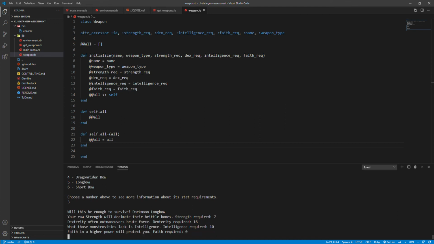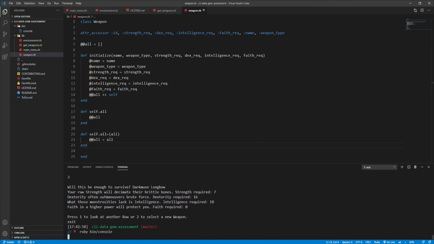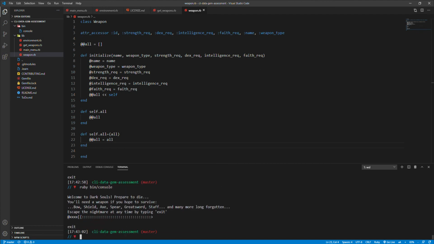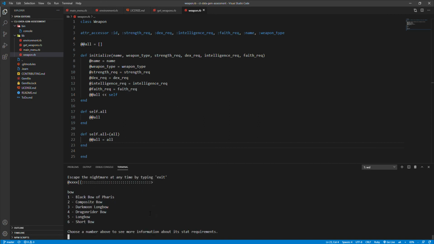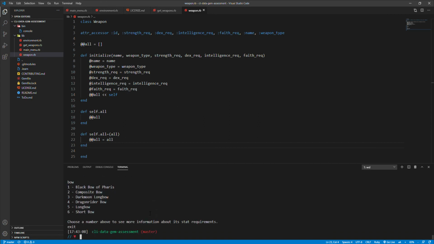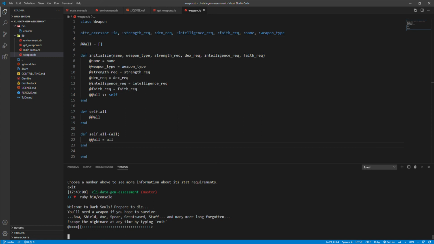At any point, you can hit exit. So right now, you can hit exit, and we're out. We go in, don't want to do it, exit, we're out. We go in and we put in bow again, we hit exit, we're out. So there's really no situation where we would get locked in, and that's essentially the CLI project.